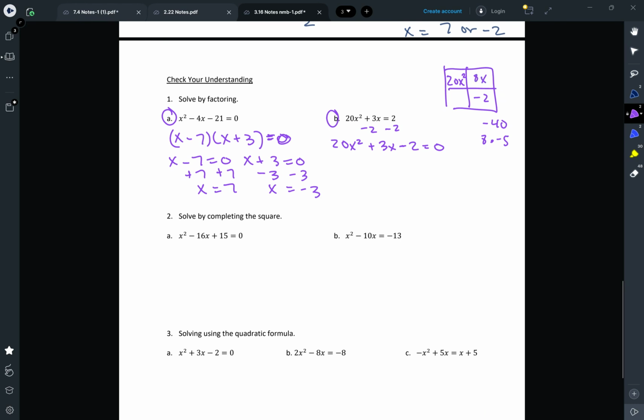So 8x minus 5x. So when I go to factor, my first row is going to be 4x. Second row, they have nothing in common, so -1, the negatives have to match. First column is 5x, and so far so good. 5x times 4x is 20x squared. 5x times -1 is -5x. And then my last column is going to be a 2, and that checks as well. So that means it's going to factor as 4x minus 1 times 5x plus 2 is equal to 0.